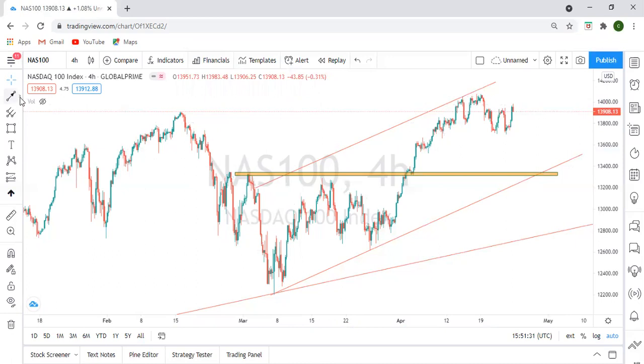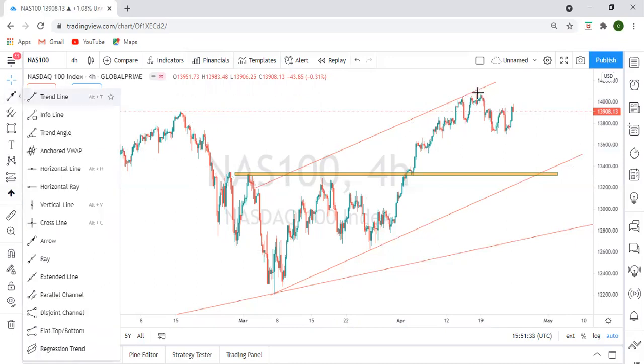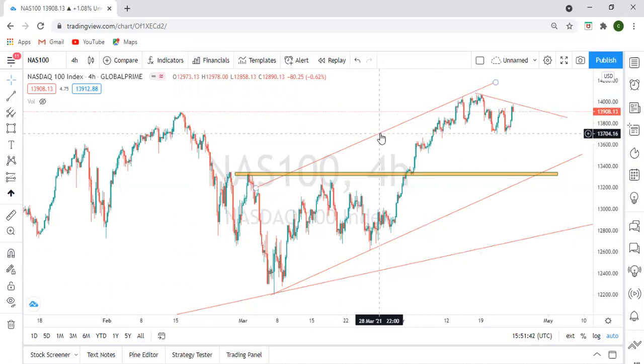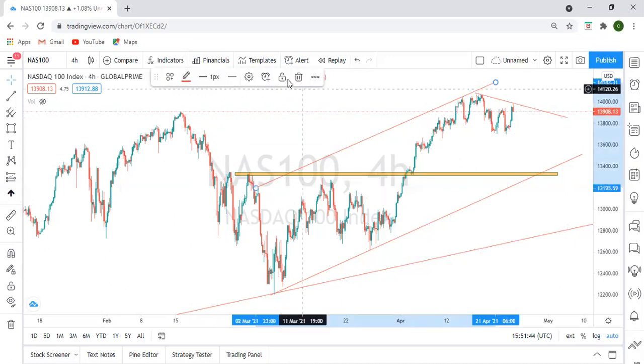What I'm seeing on Nasdaq is a bearish move. Where I'm seeing a bearish move, that's where I'm going to mark off my trend line, and then we have something like this. For now, let's erase this. If you want to see how Nasdaq got pushed to the upside, just go to our previous videos. That's where you can see what we actually had, so that we can have this.